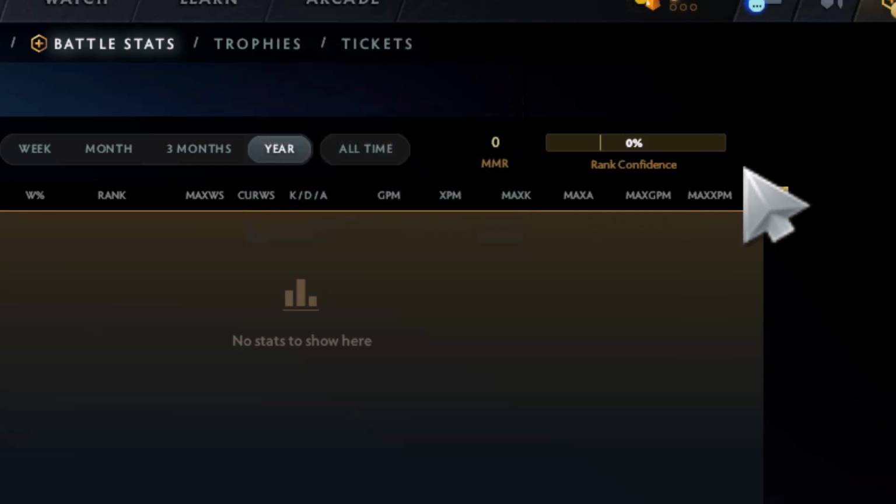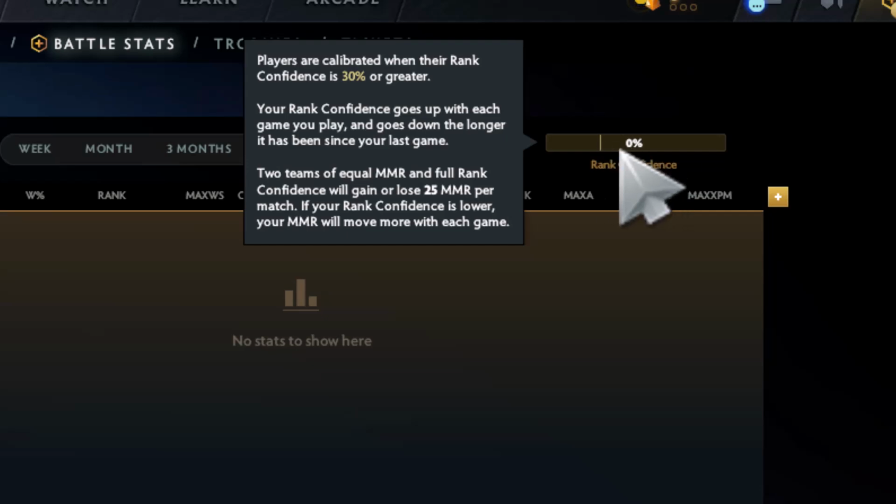Step 4. You can check this anytime you want, whether you're in a game lobby or on the main menu. It's a great way to keep track of your ranking over time. Step 5. Just remember, MMR only shows if you've played ranked matches. If you haven't, it may show as uncalibrated until you complete the required games.